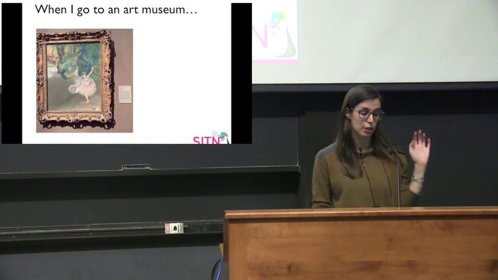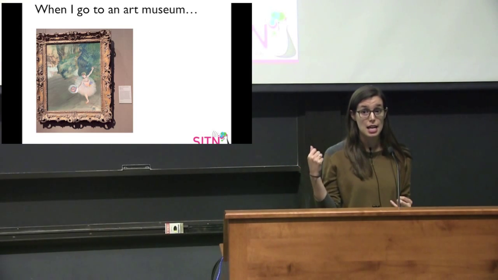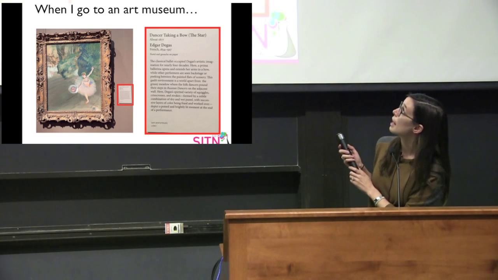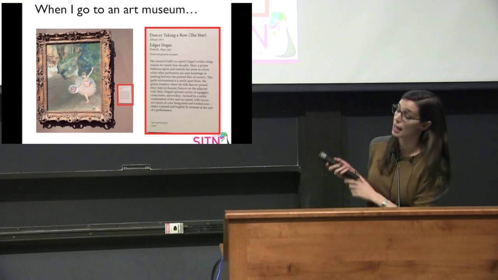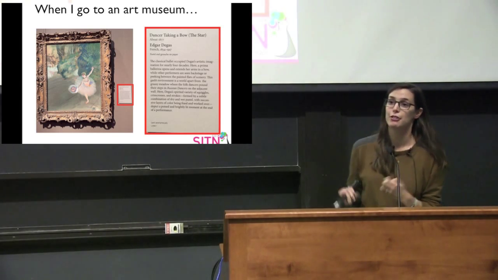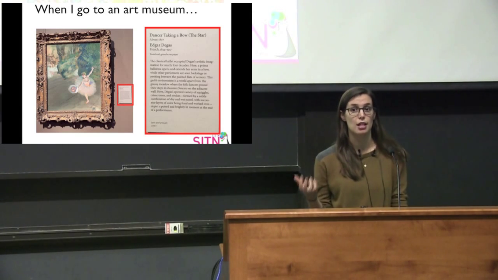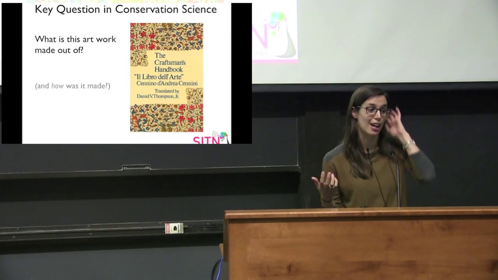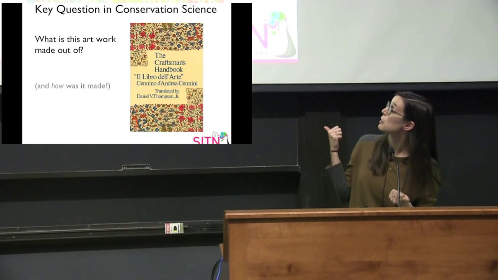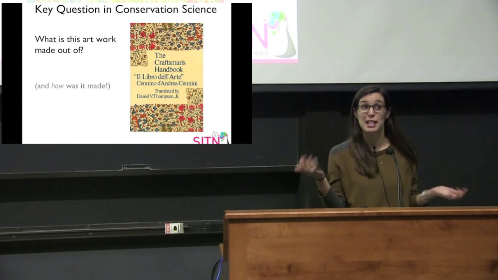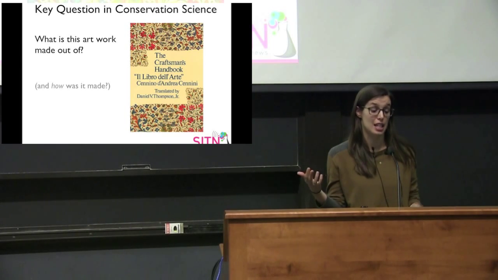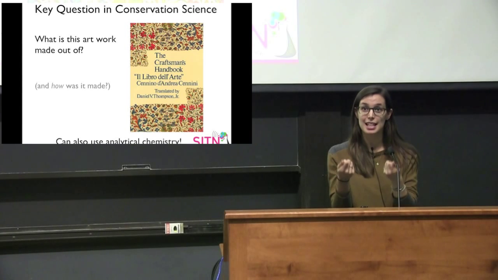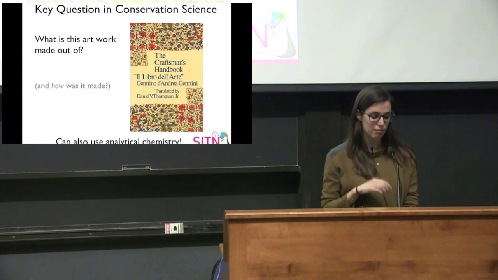The material is really important. When I go to an art museum — and I'm a materials chemist — that's actually what I look at. I saw this painting at the Getty in LA and after looking at it, I'll go over to the label that says the name of the work, who made it, when it was made, and most importantly to me, what it's made out of. That's the key question in this field known as conservation science. There's actually not a lot of historical evidence for knowing what things are made out of in art — basically only one book, the Craftsman's Handbook, written by Cennino Cennini in 15th-century Italy. So we have to turn to analytical chemistry to tease apart and gain information about the material.